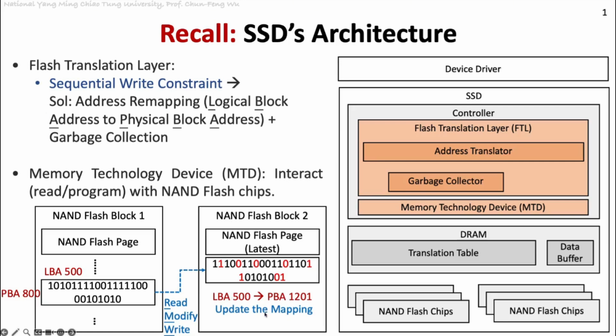And in this scenario, user applications or user programmers do not really know what happens inside the SSD, because all these read-modify-write operations are finished by the SSD controller, so the CPU inside the SSD. So the next time, if a user is going to read out LBA 500, then the SSD controller will help to do the remapping and find out that LBA 500 is now remapped to PBA 1201. Then the data stored on PBA 1201 can be read out. Okay, so this is how the read-modify-write is implemented inside the SSD.